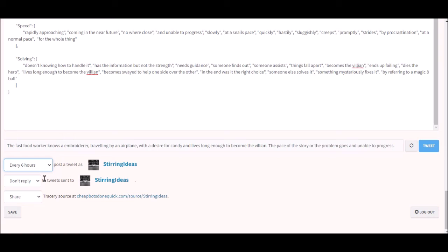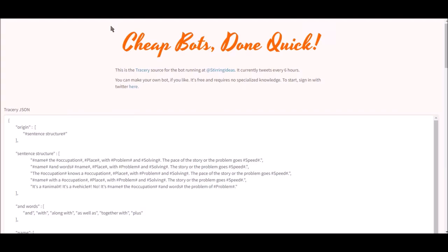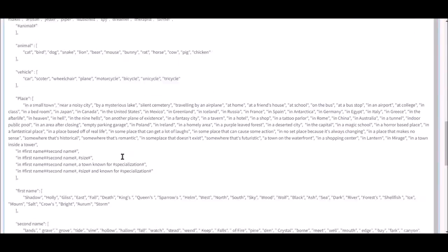I currently have it set to don't reply, since it's not going to be able to reply to someone properly. Then I can share the short trace code, but honestly, no one's going to be able to edit it, because if I just click that open, you can see it, but you can't edit it.